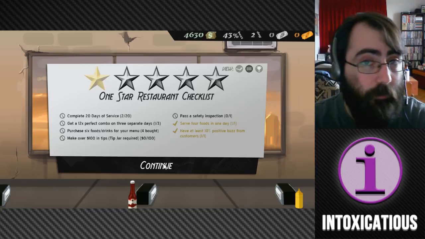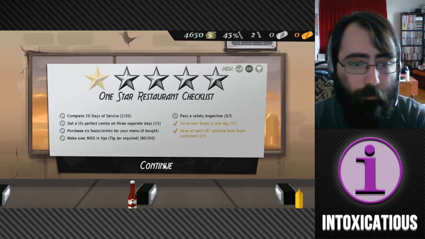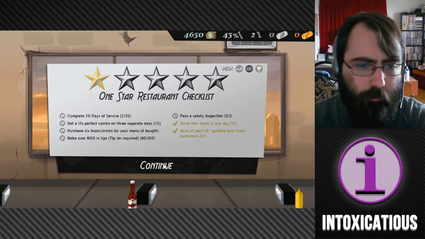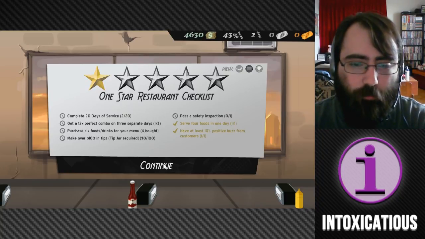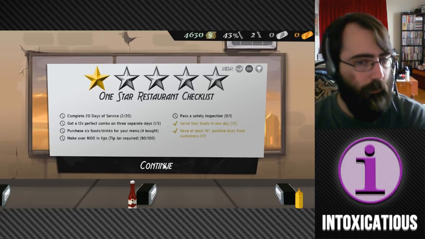So I need to do 20 days of service. I need to get a 12 times perfect combo on 3 different days. Totally easy. I had 22 that day. Purchase 6 foods/drinks from the menu, and I have 4 right now, so that's really easy too. And then make over $100 in tips, so I need a tip jar.